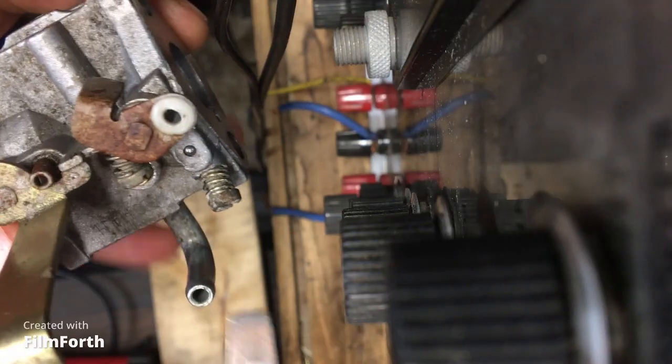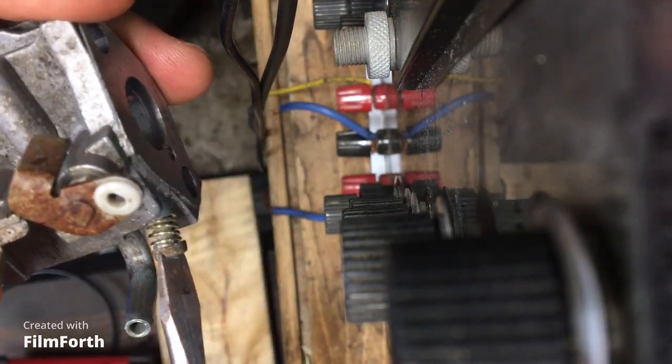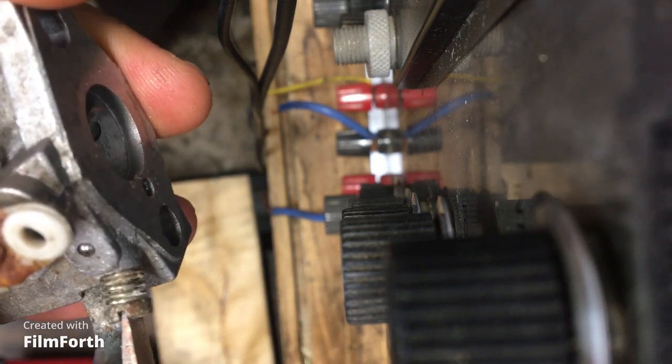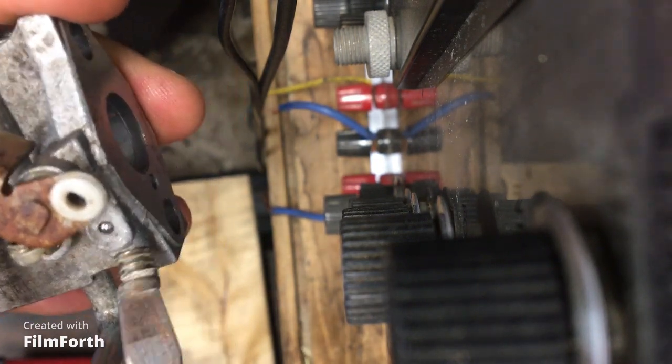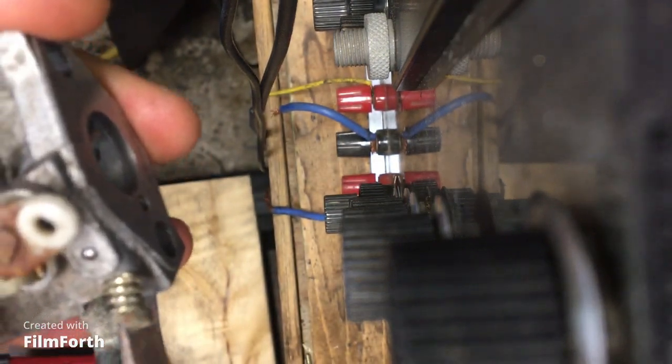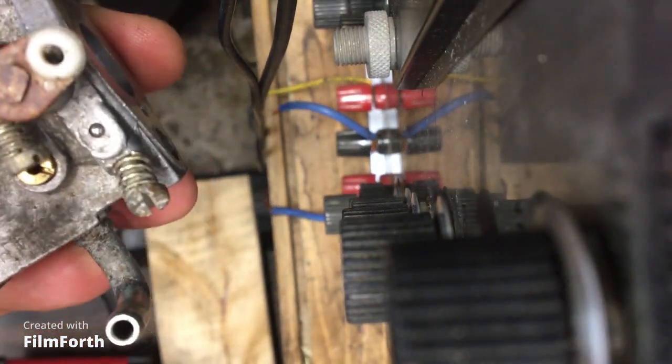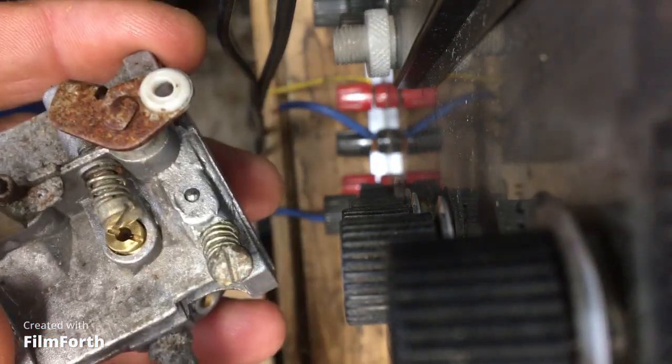So now 6 turns in. I'm just going to return it to base level, right? And I'm going to do that with the other one, the pilot. Right, the pilot. Here, 3 turns out. I'm going to have to screw it all the way down and then it'll go 3 turns out for that one. But this one is 6 turns in, so I'll do that. I'm just going to show you the pilot jet, me doing it. It's no rocket science, right? So you just lightly seat it. So now, sorry, 3 turns out. So a half a turn, 1, 1.5, 2, 2.5, 3. That's it. 3 turns out. And this one I already did 6 turns in. That's the throttle stop.